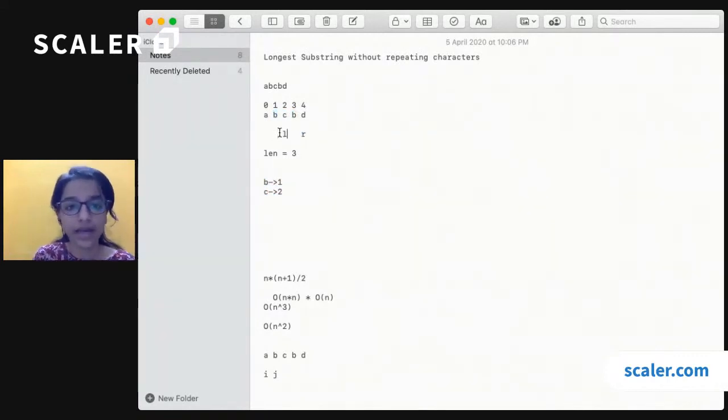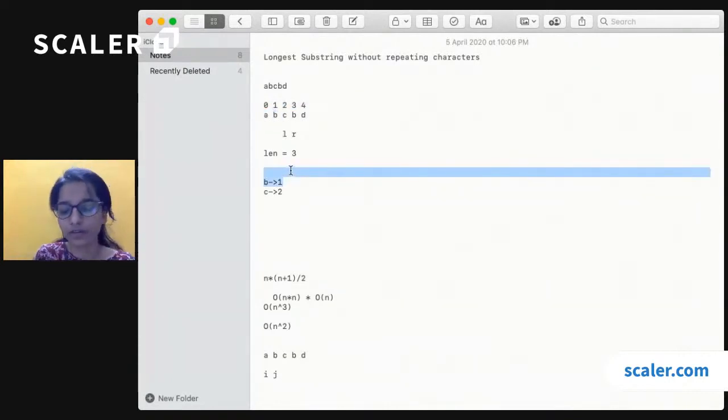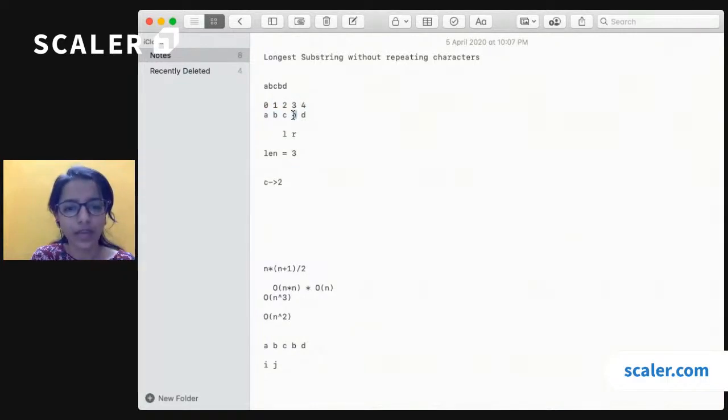So let's move the L, and L comes over here, and R will remain at 3. Now the earlier B will be gone, so we remove this B from the window. Now we will check: is B present in the map? It's not present now, right? That means we can include this B in our map now, with its current index, which is 3. Now we can start moving our R again.